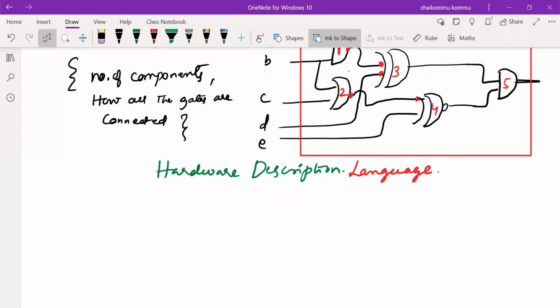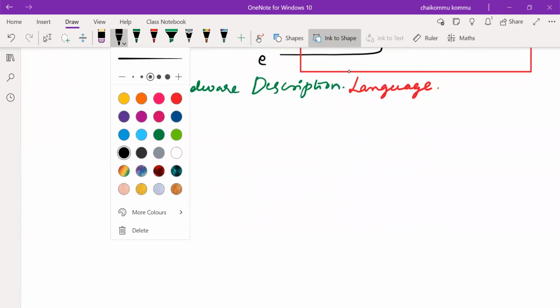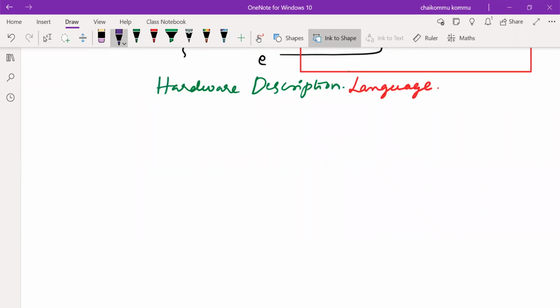Now I will take a simple example of how to write a Verilog program. How do we write a Verilog program for a simple circuit so that it will be clear overall? We'll take one example, a simple program that I want to write, and with that, we can conclude the class. Okay, a simple example, a simple Verilog program.